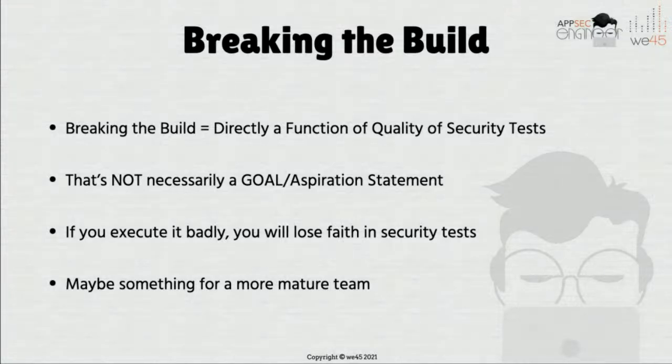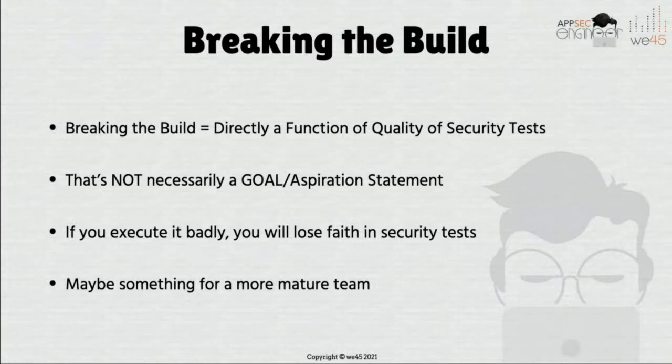And again, breaking the build, like I previously mentioned, has a direct correlation to the quality of security tests that are being run. This is not the goal or aspiration, right? The last thing you want to be doing in the organization is break the build, because it's going to lead to a lot of delays, and the efficiency obviously takes a hit because of that. But if the team itself is super mature and you folks know exactly what you're doing, breaking the build is a great approach that you can use to go ahead and stop deploying something insecure to production.